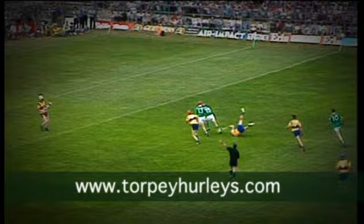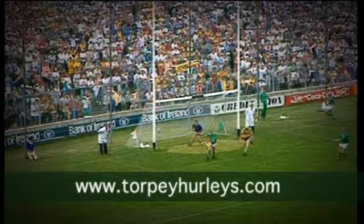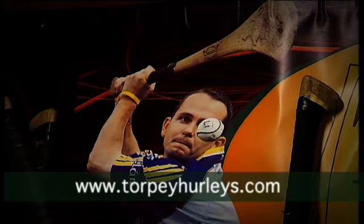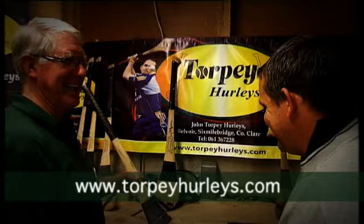Torpey Hurleys have been used by some of the great names in hurling. Davy Fitzgerald, Brian Lohan and the Clare team of the 90s became legends of the game. They made history by winning three Munster titles and two All-Irelands. Davy, amongst others, never took to the field with anything other than a Hurley from John Torpey.